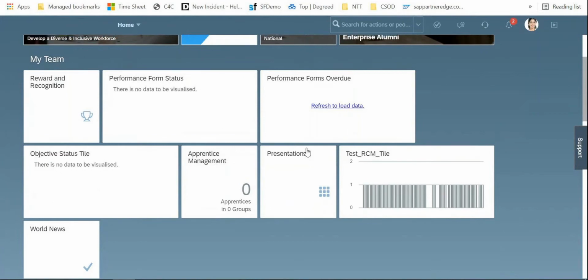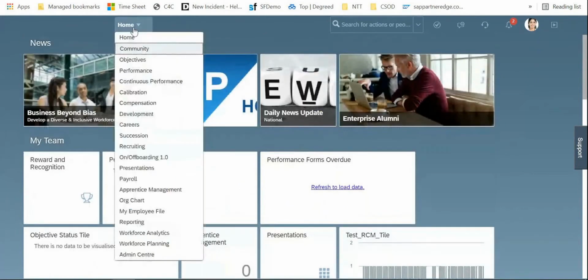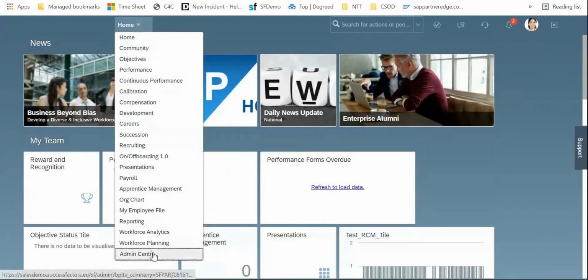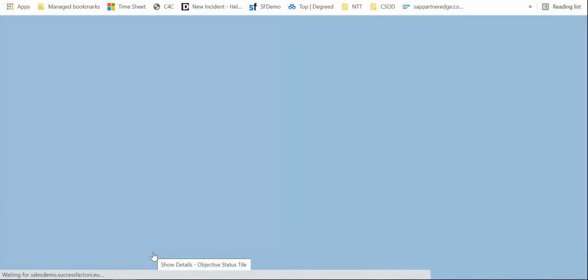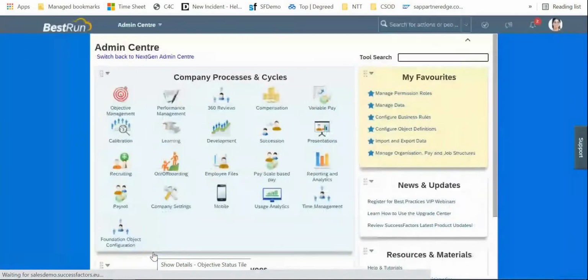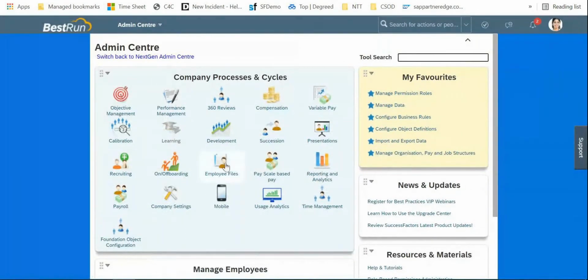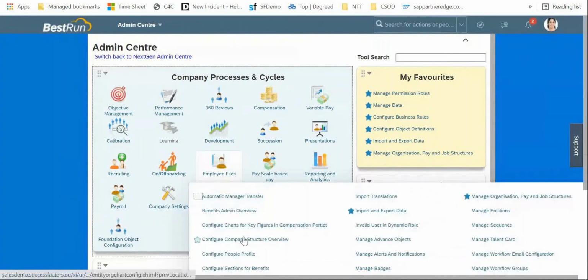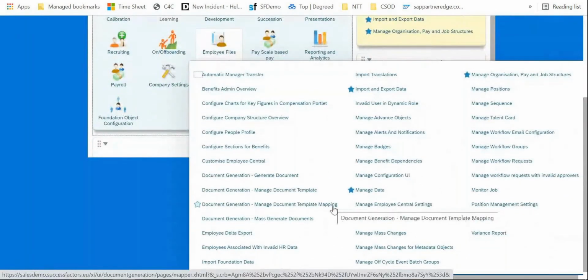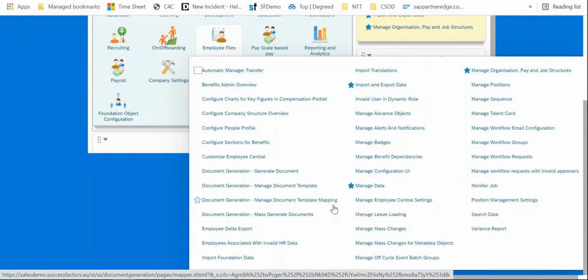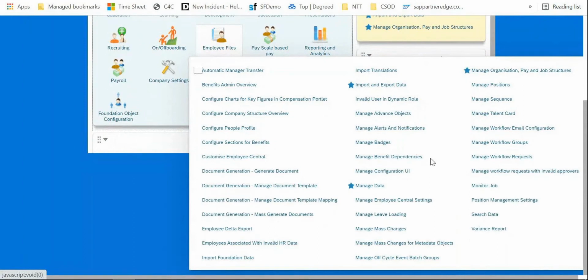I go to the system. This is the home page from where you go directly to the admin center. This admin center is only available to all the master admins, or you can say the consultants. They come to the system and do all the changes that are required. Like for Employee Central, you go here and make every change that is required for Employee Central. What is the use of these links? Of course, we'll talk about it when we start our full-fledged training.